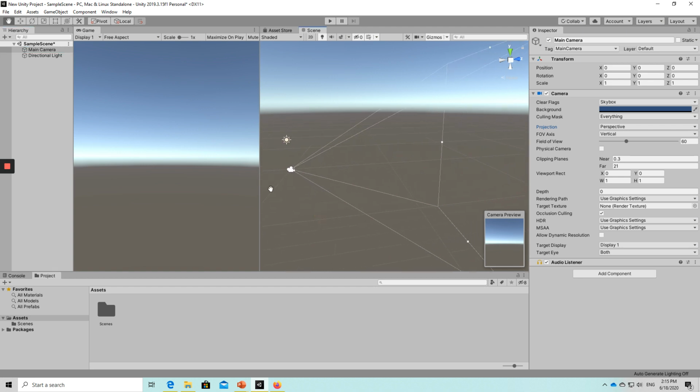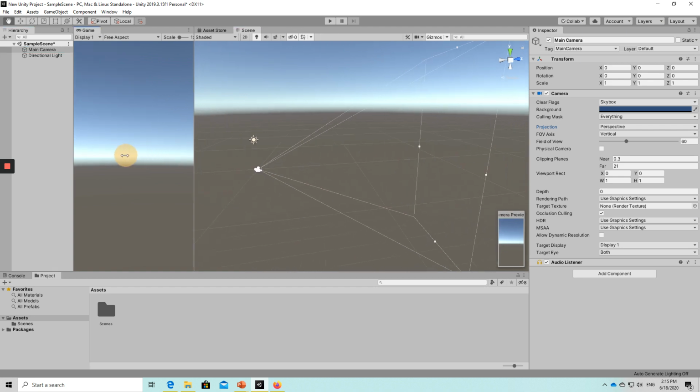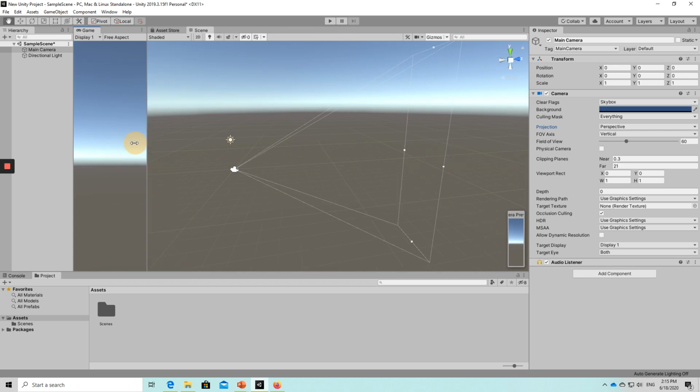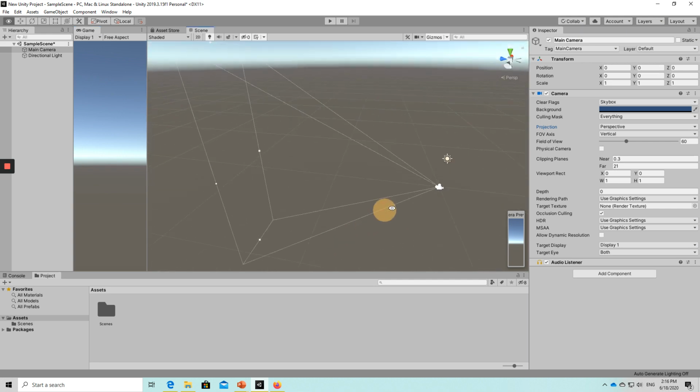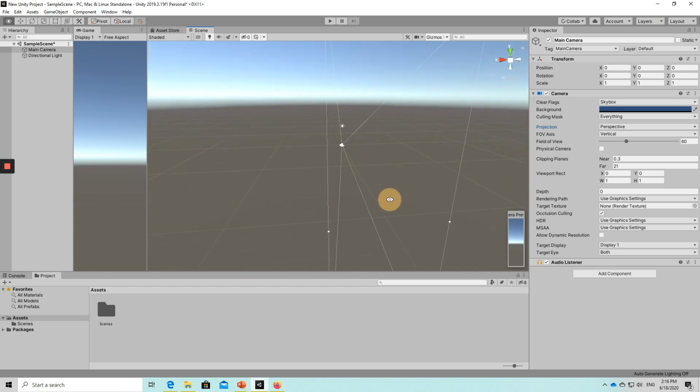Let's take a look at the scene view. This is your view of the camera. This is what we call the perspective, and this area is known as the frustum.